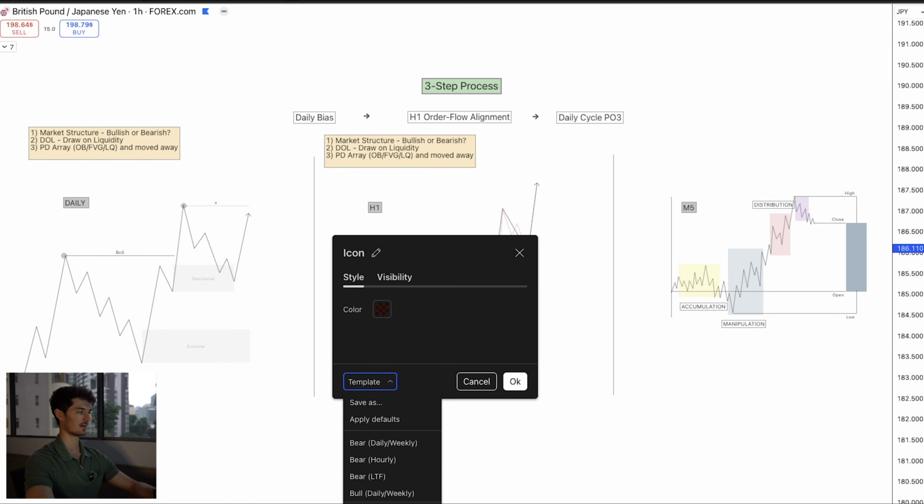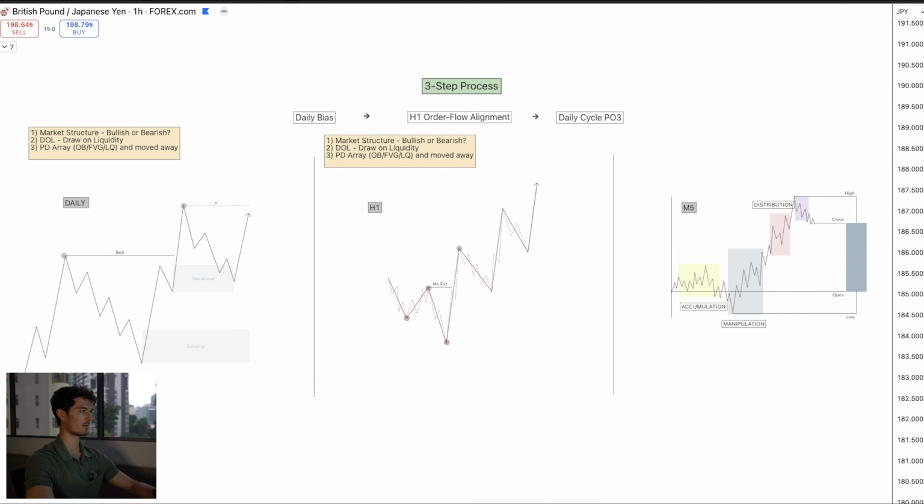Then we form a higher high. Now remember, in this leg itself, we do not have a confirmed order flow change until we get higher high, higher low, higher high. However, as soon as we form this higher high with pullbacks, I'm still happy to play off the back of that. Because the truth of the matter is, if this high is backed with an intentional shift in market structure, this tells me the signature of price. This tells me everything I need to know about where price is likely to move.